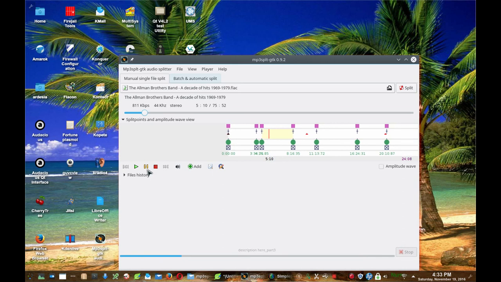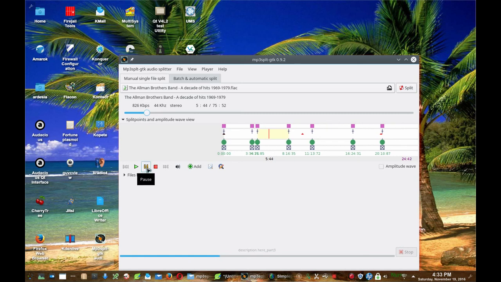Now, I'm assuming you could fast forward this using this slider up here, so you can quickly go through the album. But like I said, I have not used this program before. This is the first time I'm using it. So anyway, I'm going to click pause now.